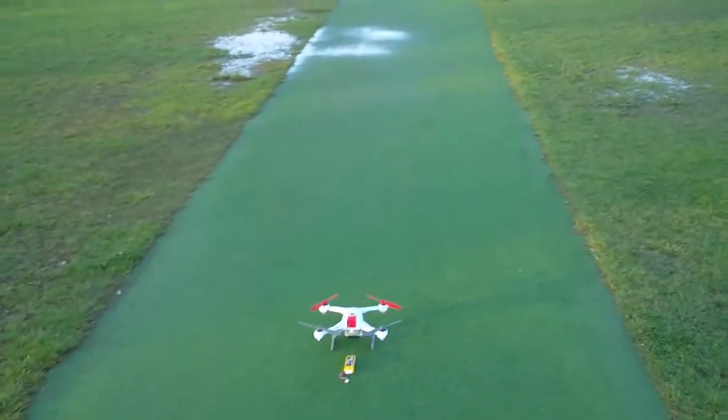Also what I'll do is just some basic return to home tests. Let me just start the GoPro camera — GoPro is running on the quad. I've got a little yellow Zippy battery there just as a home reference, so let's just give it a go and see how long we get.